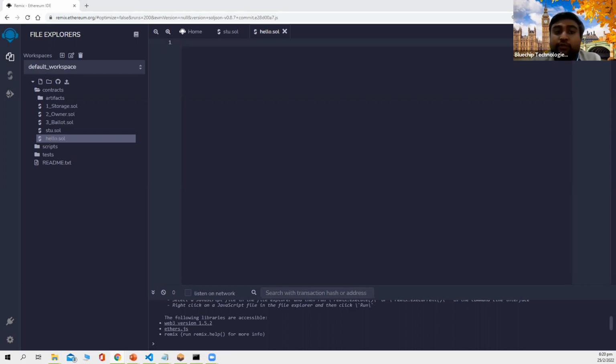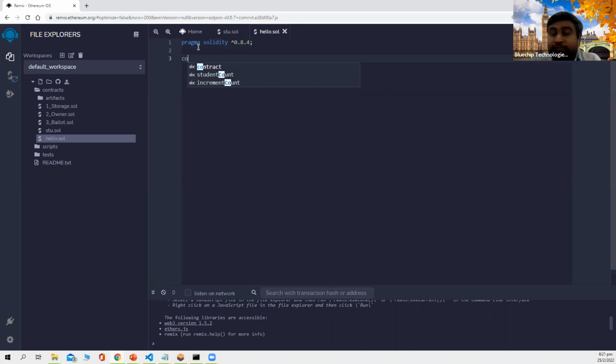Here we can say pragma, then the Solidity version. There are many different Solidity language versions we can use, and each has a different set of features. For this demo we are using 0.8.4.